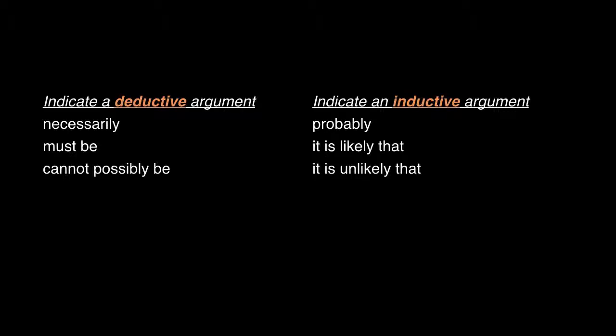What if the context still doesn't make it clear whether the argument is deductive or inductive? In that case, you'll just have to say that the argument type is undetermined because the arguer's intentions are unclear. In practice, this means that you'll have to evaluate it both as a deductive argument and as an inductive argument, since it could be interpreted as falling into either category. But more on that point later.